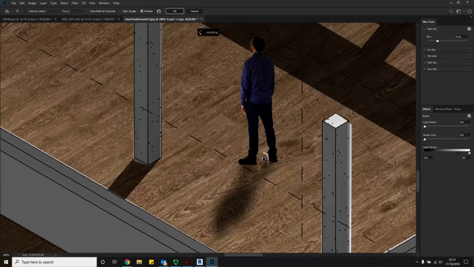Now the blur here is too strong, so I'm going to reduce that down, and then I'm going to add a second pin around about here. Not too strong, but just a little bit, and that's looking pretty good.